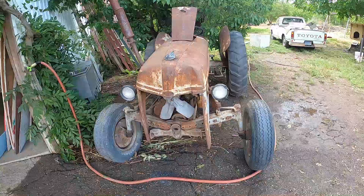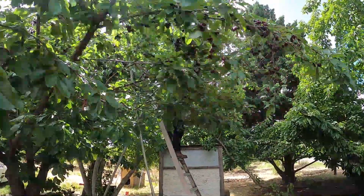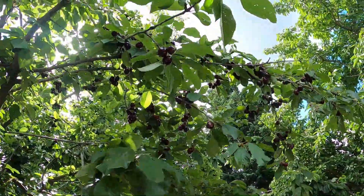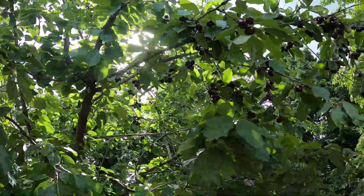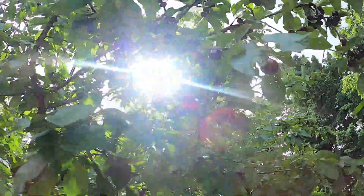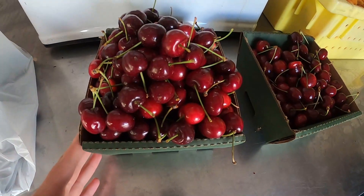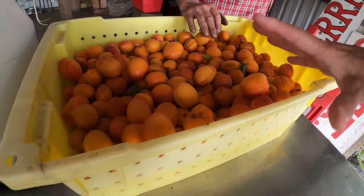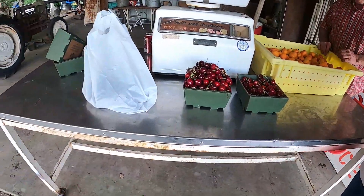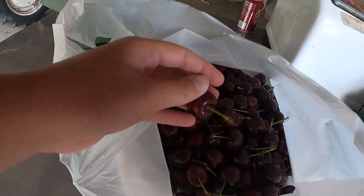Along the way we stopped at a local cherry farm. The whole reason for this ride was actually to hand pick some cherries, but unfortunately they had no you-pick stands open, so we stopped alongside a really cute, very small cherry farm. We got to talk to the guy who ran it and he didn't use any pesticides on his cherries. We also got a couple of nectarines — they were absolutely beautiful and super delicious.